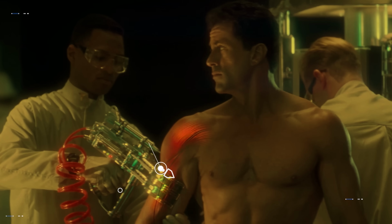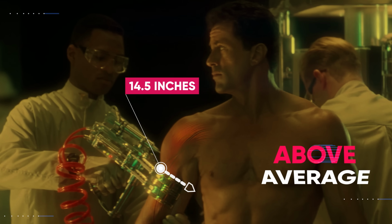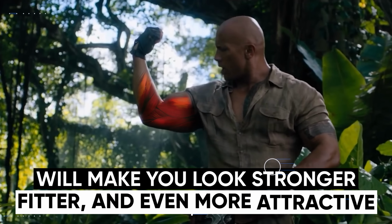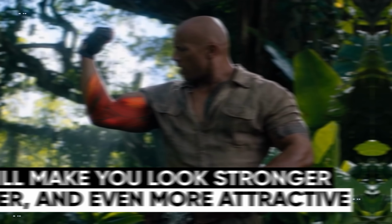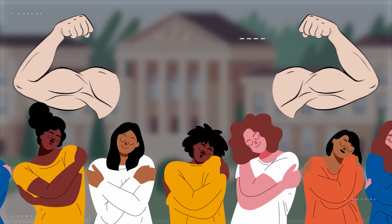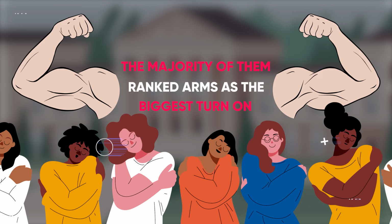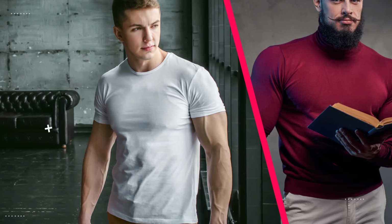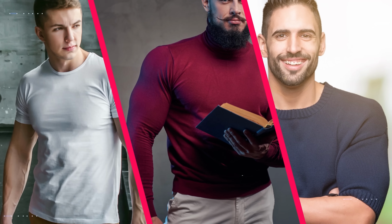Arms that are over 14.5 inches in circumference are considered above average for men, and just adding a few inches of muscle to your arms will make you look stronger, fitter, and even more attractive. In fact, in a survey of over 100 college-age women across the country, the majority of them ranked arms as the biggest turn-on. And when you have strong, defined arms, they can be visible whether you're wearing a t-shirt, long sleeve shirt, or even a sweater.